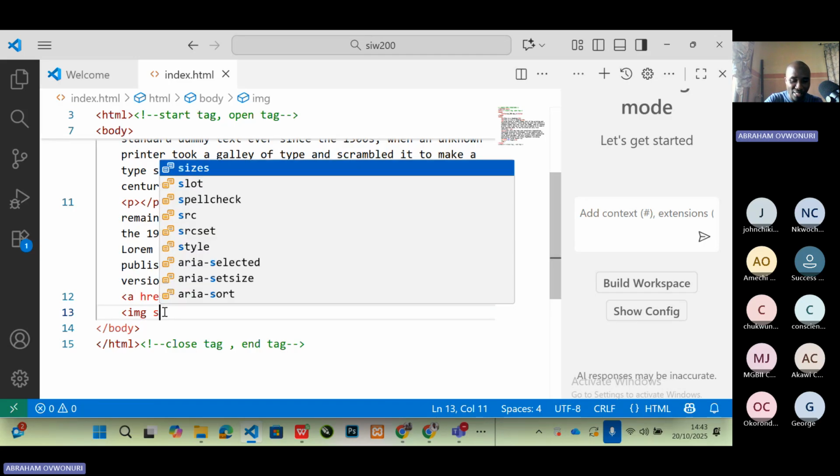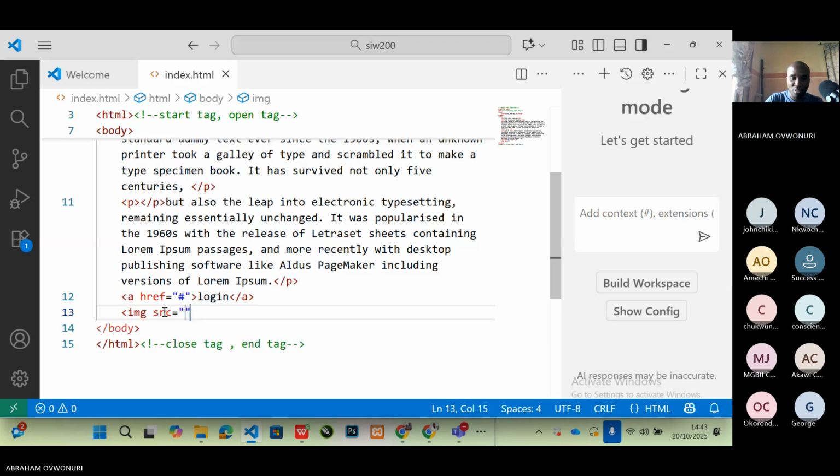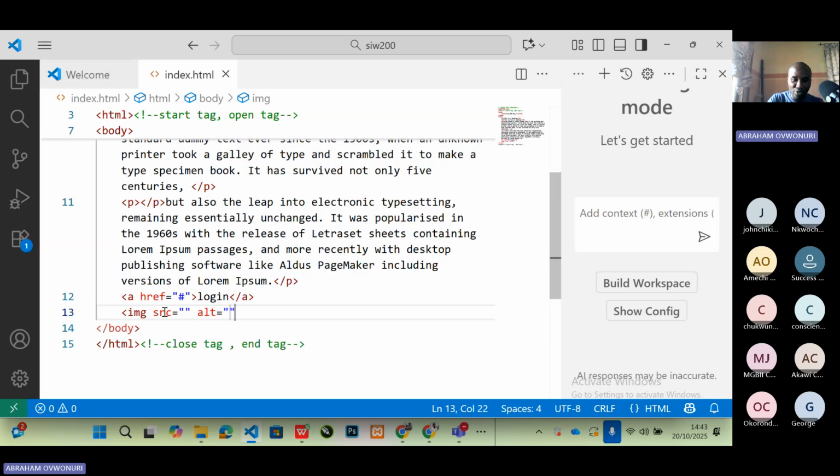What it has is it will tell you the source. Another thing you will be looking for is the alternative source. And then whatever thing you want to add, size, width, we'll talk about those later. So you close it up. This is how the image tag works.